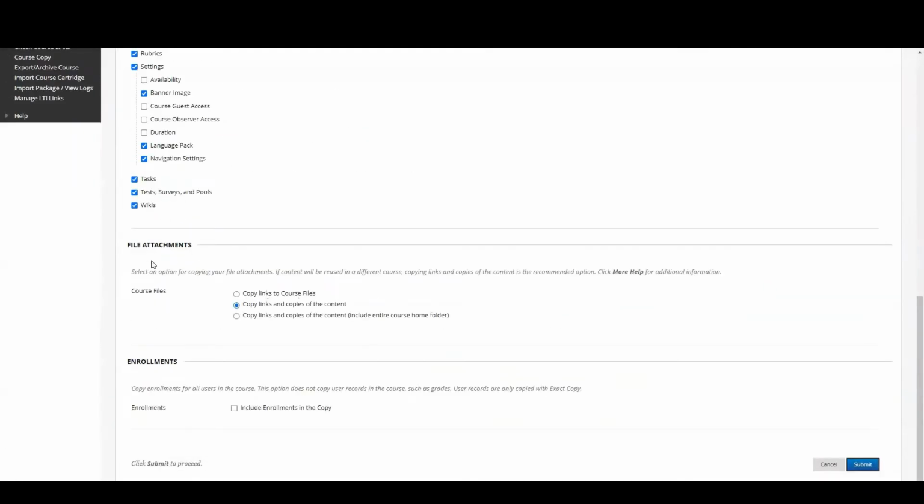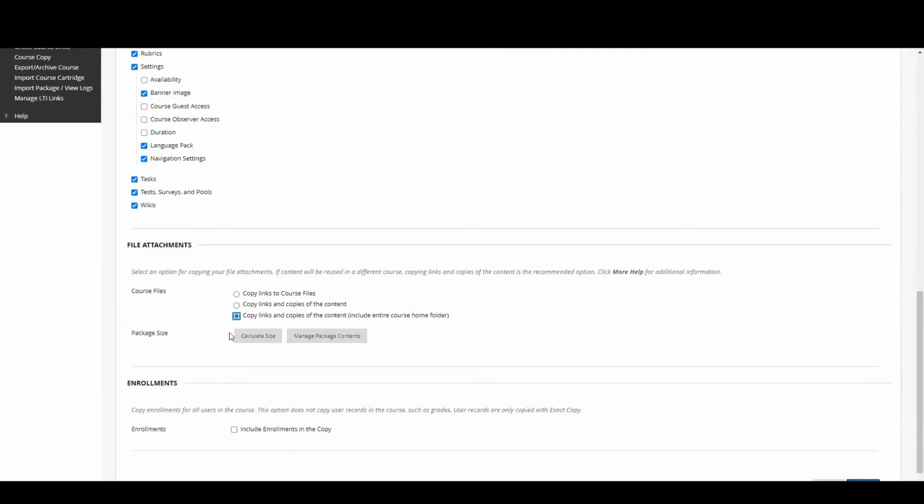I can scroll down to the next section, File Attachments. There are 3 options, and the second one is checked by default. So here's what these options mean. If you want to include links and other things that are with your content, the second option here is going to copy the files, which includes image files that are used in your course. But the third will also copy any unused files that you have in your course files area. So the third option is the safer choice. This makes sure that everything gets copied across. It's just easier to choose that one.